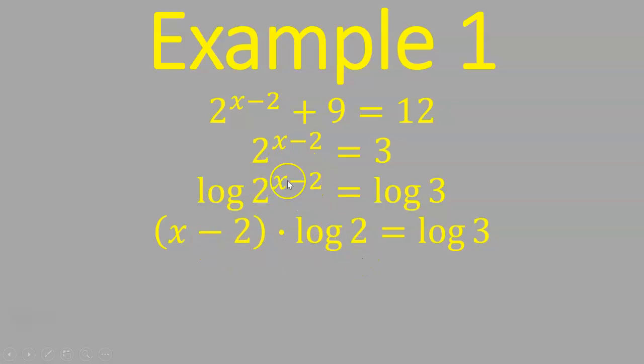So it's fairly easy to show why that is. But if you take the log and what you're taking the log of has an exponent, that exponent may be written up front. That allows you to separate that log and essentially get the exponent down so you can work with it. So now I can divide both sides by the log of 2. On the left hand side that would cancel, leaving x minus 2. And then we have this to calculate.